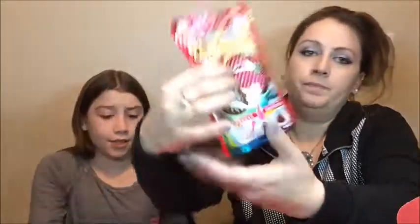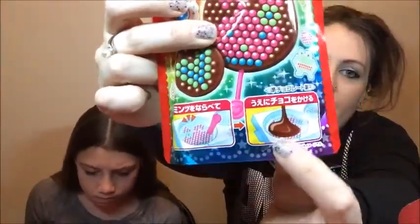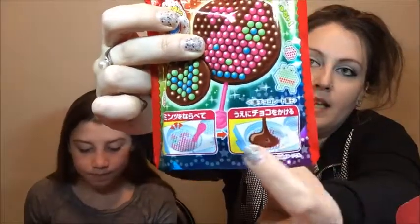You place a tray over the pattern guide. So I guess you melt chocolate, because it almost looks like... It says a little microwave here. Like you have the pattern and then you drip the chocolate and then it comes out with some cool, I guess like a lollipop. I guess it comes with sticks that you can make them into lollipops. I don't know. That'll be fun to try.